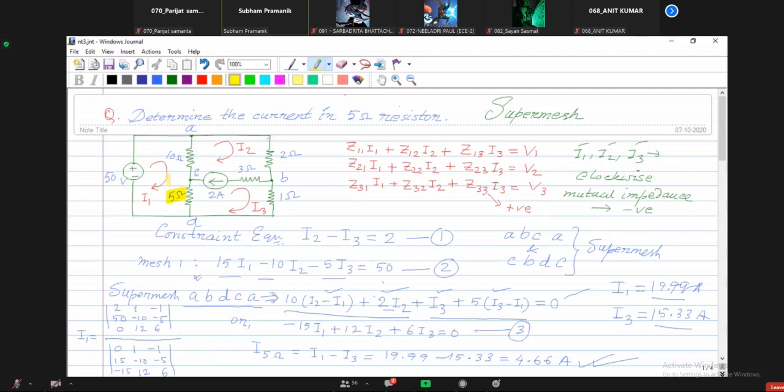Which case of super mesh is applicable here? Can you tell me? The first one? No, sir, case 2. Oh, no, sorry, the second one, case 2, which is in the middle. So how to apply this? Just see what is written, then everything will be clear. First of all, tell me how many meshes are there? Three. Yes, three.